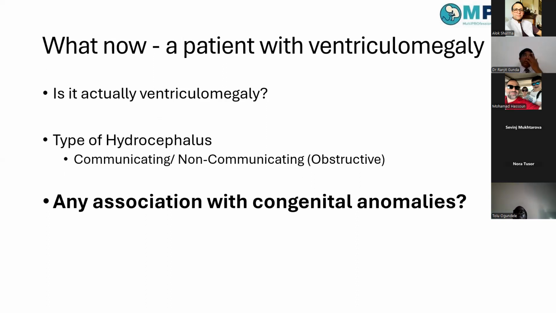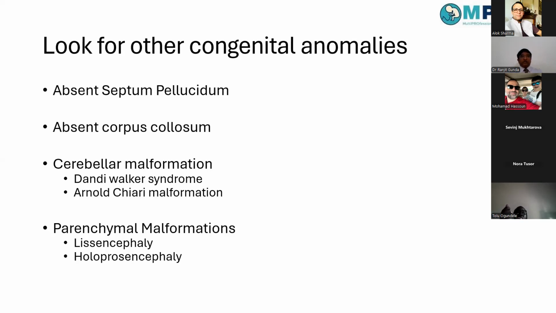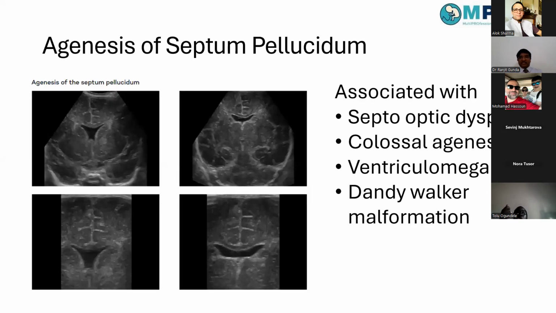It's not easy to pick up congenital anomalies on an ultrasound scan, but the scan machines are giving us easier and crisper images, and all of us are getting more and more training and are used to it more. Probably we can have an approach in our head of the things we need to look into in all the scans, as Dr. Noda and Dr. Naushin clearly described in their scans today, which is really good and very much appreciated. So one by one, we'll try to see some examples.